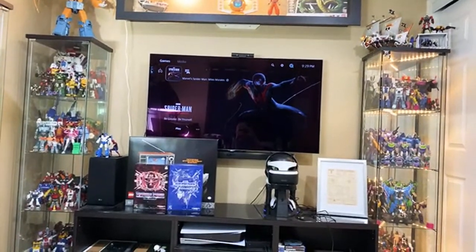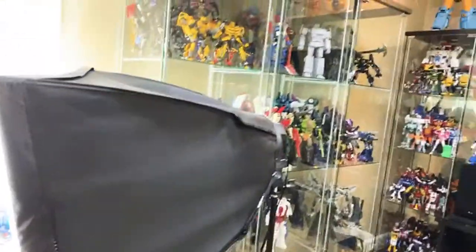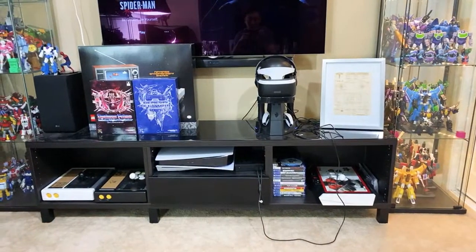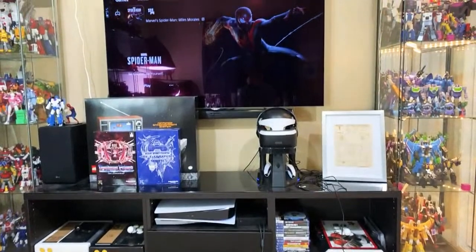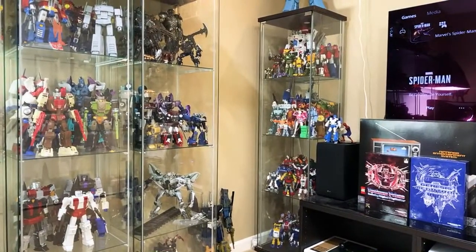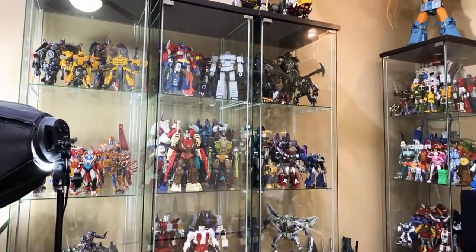What's my favorite Gundam? My favorite Gundam, just design-wise, is probably the Crossbone. I think it's really unique. Here, I'm going to mount this on a tripod so you guys don't have to get dizzy with me shaking around a whole bunch. But what was I saying? I got lost. I got distracted. So yeah, I'll just keep turning while I answer some of these questions. My favorite Gundam, yeah, I like the God Gundam a lot as well, but Crossbone Gundams just look really nice. I'm also a fan of the Unicorn Gundam.